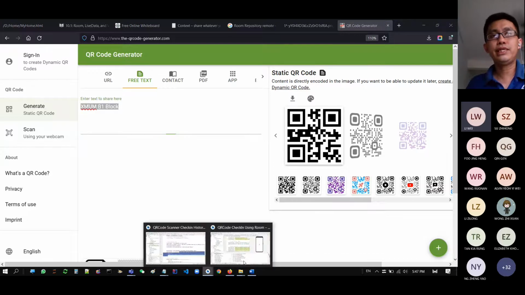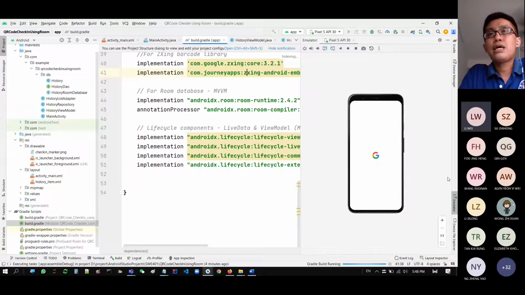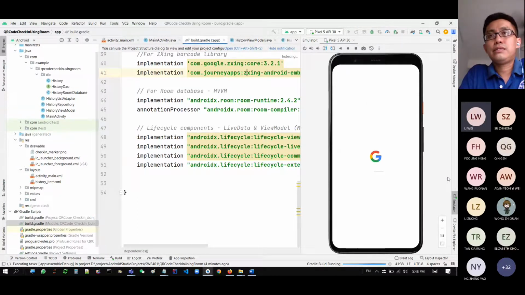Here it is still loading. Wow, why is it so slow? Okay, it's loading, because I shut it down completely just now.